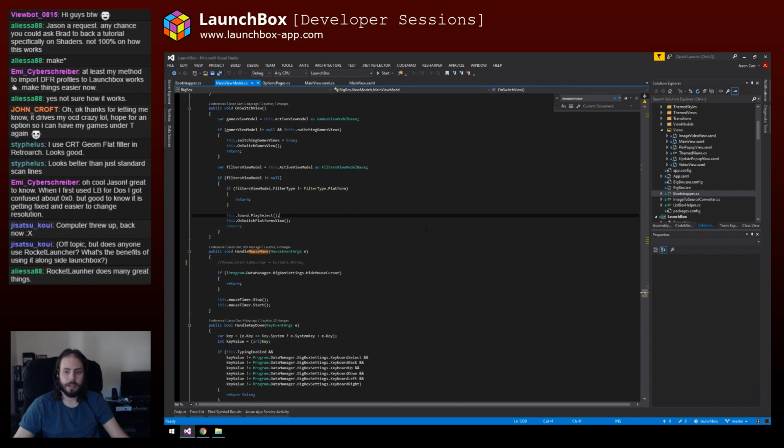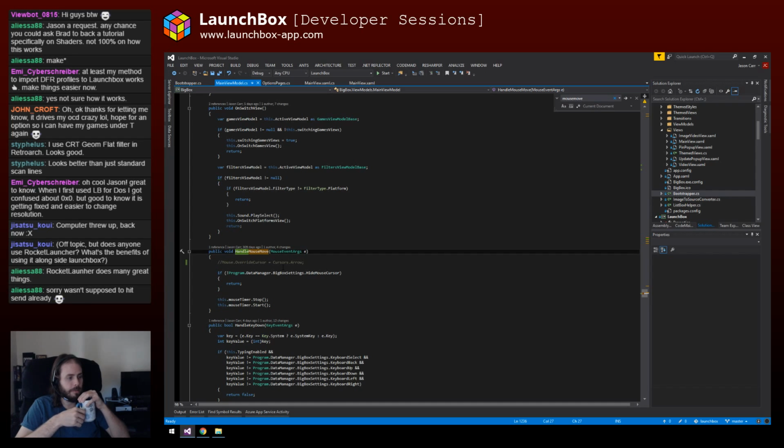So what's going on here, I figured it out, is that handle mouse move, whenever you load up a new control, calls handle mouse move once even when the mouse doesn't move, which is annoying. But that's the entire issue. So if we can figure out how to avoid that happening when you're first loading up a control, that would solve it.